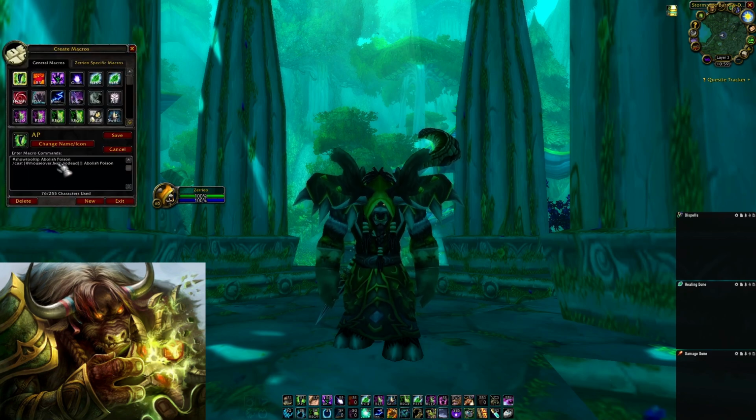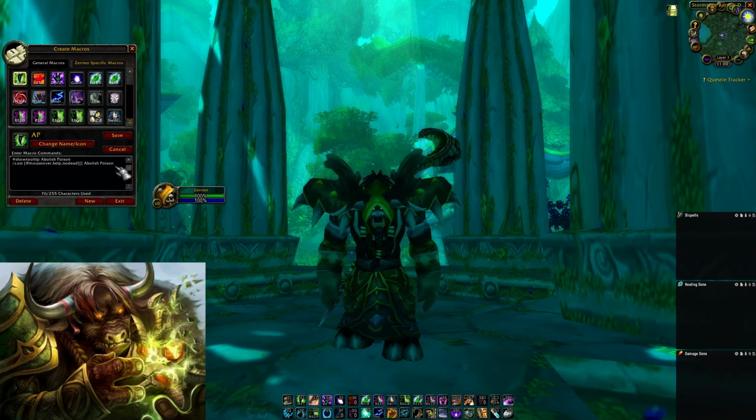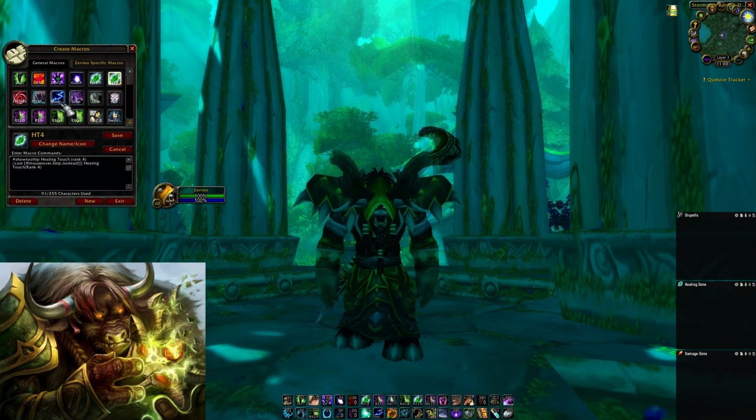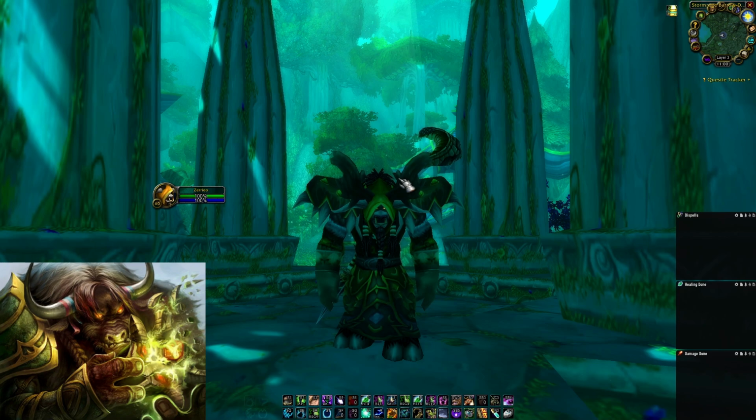As you can see, I've got my Abolish Poison mouseover macro here, which is really good to have. I've got the same one for Healing Touches, I've got them for Innervate, I've got them for my Regrowths, Rejuves, and of course the Swiftmend. So if you want those macros, just drop a comment below, I'll help you out with it.